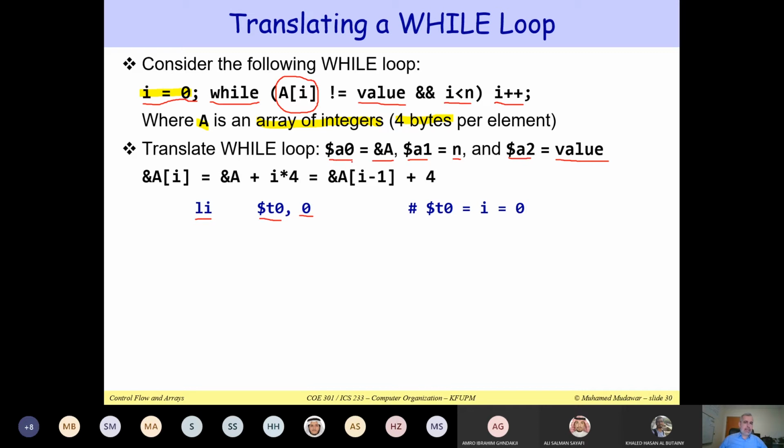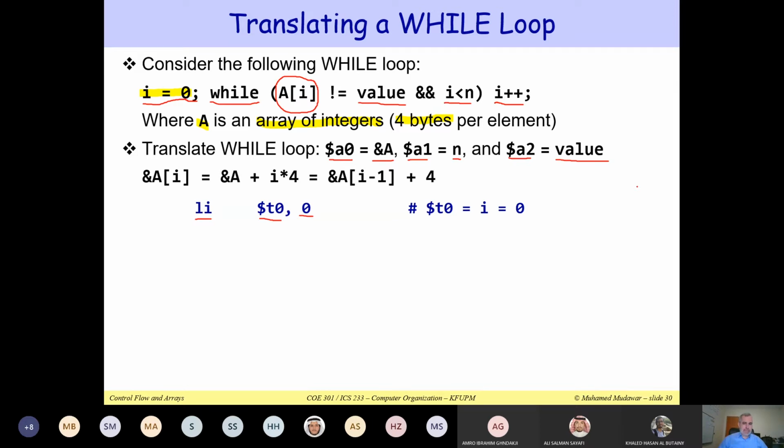I need a register that will contain the address of the array A, a second register for n, the number of elements in the array, and a third register A2 for the value that we are searching for.